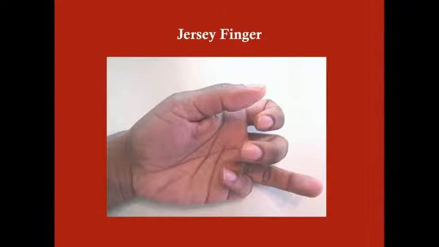And so here is a jersey finger. You can imagine if it happened on the other finger, it would look like he was giving you an obscene middle finger. But this guy would really like to flex his fingers, but unfortunately this flexor tendon is damaged here. And so because it's been damaged, flexing it is going to be painful, and this is the jersey finger. And it happens because pulling on somebody's jersey can cause that.